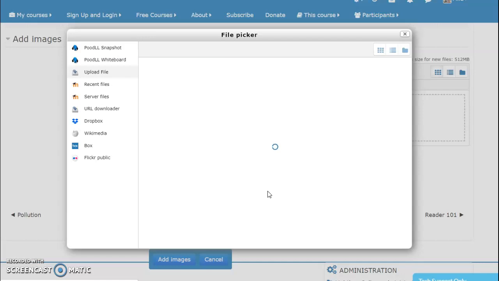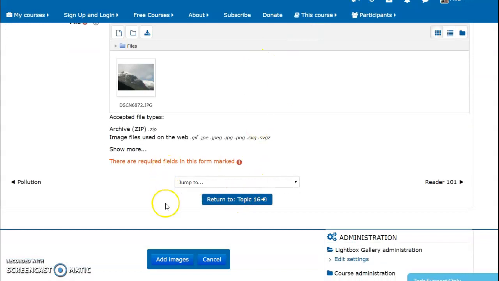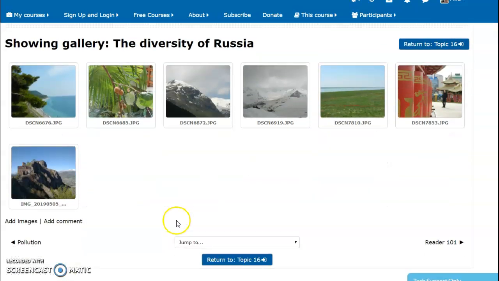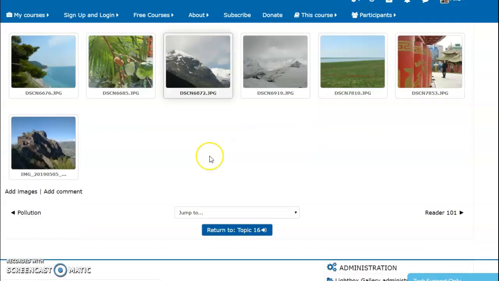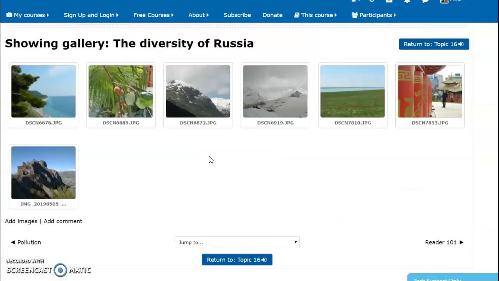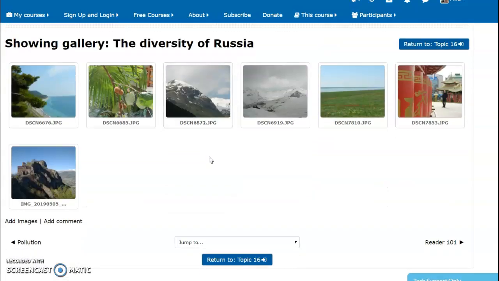It takes time. Okay, here we are. Then click on Add Images. Now we can see that. That was quite easy.